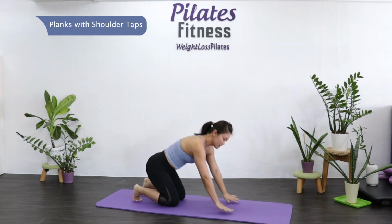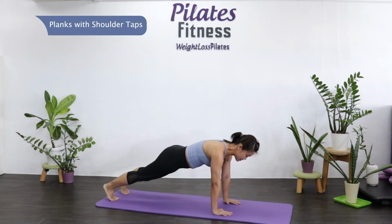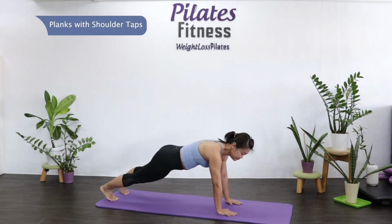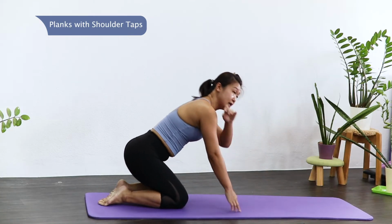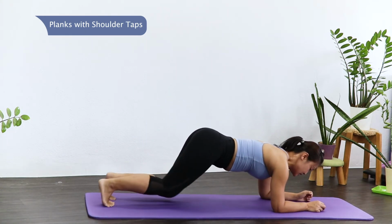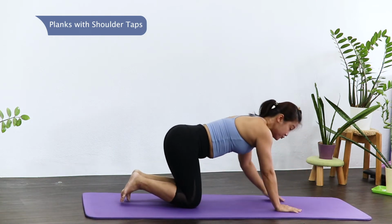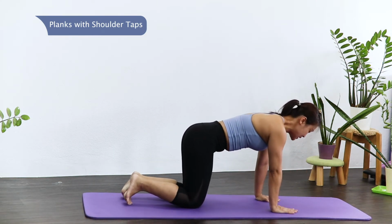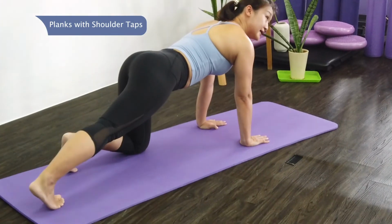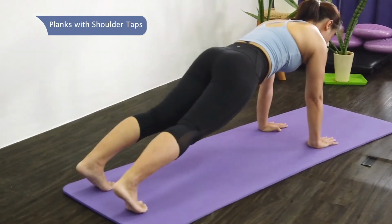Okay, so come back to your all fours. One leg long, the other leg long. I'm just gonna release one hand and tap. You can also go into elbow on the mat, and we do the same thing. If you feel that your wrists are not happy, you can go into elbow plank. Ready, lengthen one leg, inhale, and then the other leg, stabilize, and we tap.